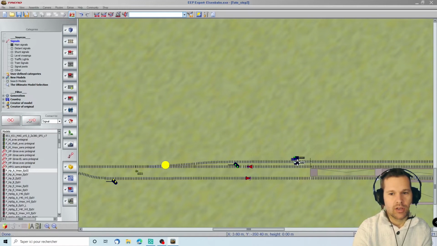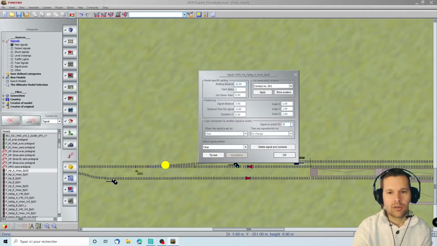here it's set to green, we want the switch to be on main. How to know what is the right position? Here the lantern changed, right click on it, you see branch. Here, left click to change the lantern, right click, main. That means, to make it nice, as soon as my signal here is going to turn on green, I want my switch here to turn on main, to make sure it all goes smooth. So here, that is signal 3. Signal or switch 3. When the signal is set to clear, I want it to be on main. When the signal is set to danger, I want no change.